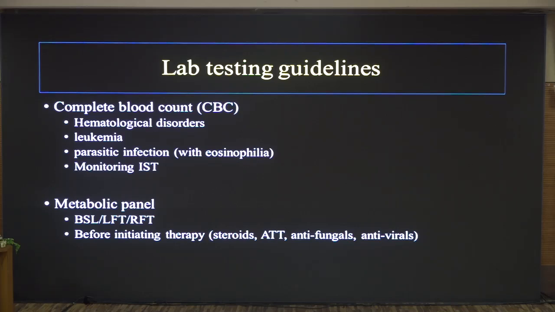The metabolic profile, again, because many of these patients are being started on systemic steroids, please at least get a baseline sugar done. Even if the patient says I'm non-diabetic, get an RBS done. Many times you detect diabetes in the patient unknowingly. So get a baseline RBS, get BP checked, because you're going to put these patients on systemic steroids.